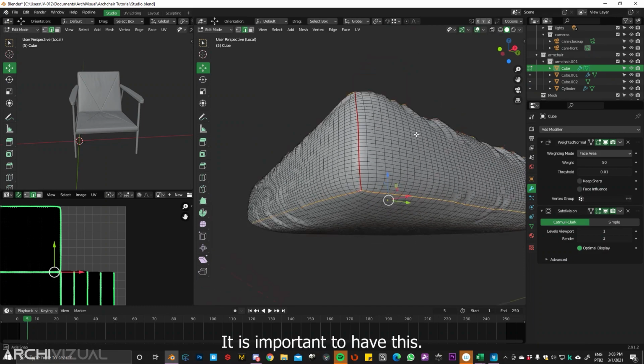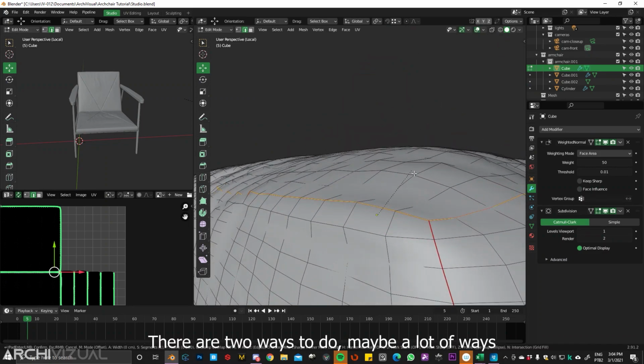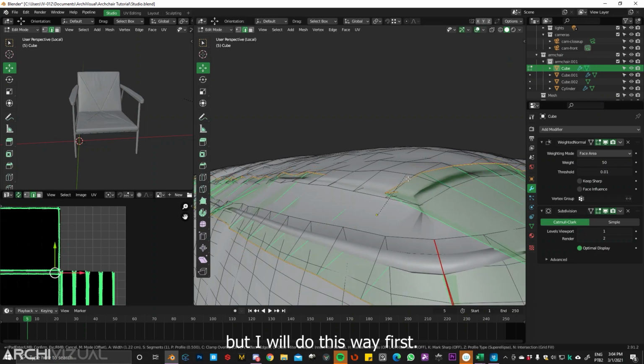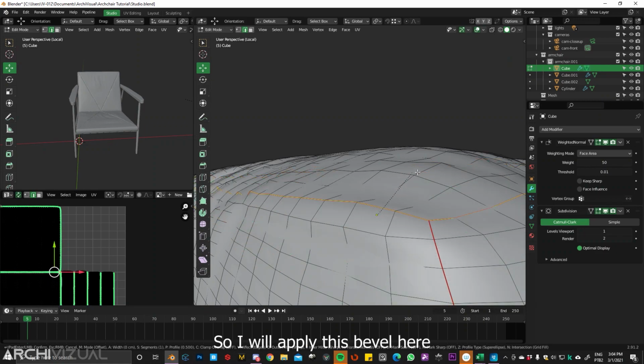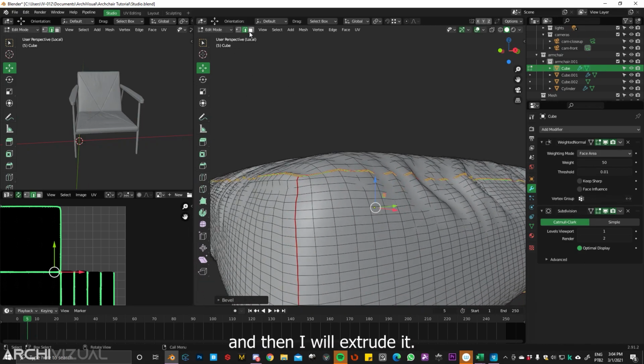So it's important to have this. There are two ways to do it, or maybe a lot of ways, but I will do this way first. I will apply this bevel here, and then I extrude it.